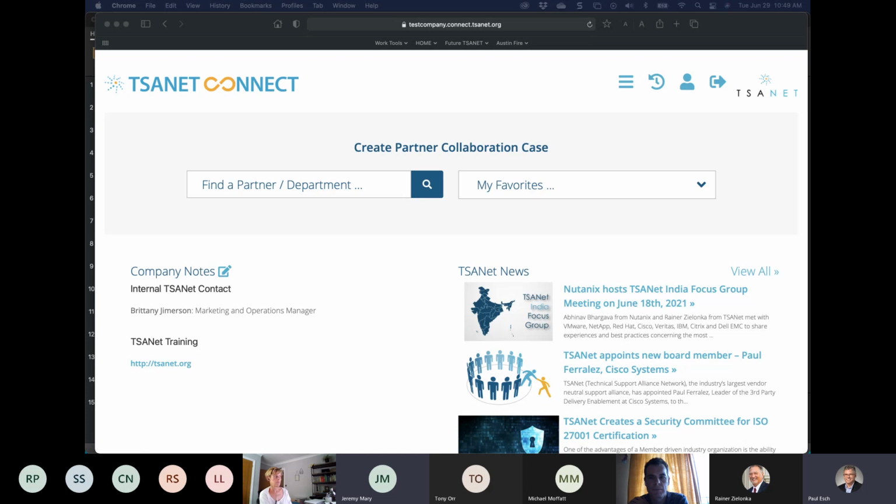collaboration. But exactly how does TSANet Connect help? Because from what I understand, there is no further exchange via TSANet once we have exchanged email addresses and phone numbers, or is that something different? Yeah, so the thing that you do get that you wouldn't get from the customer is their escalation process, right?